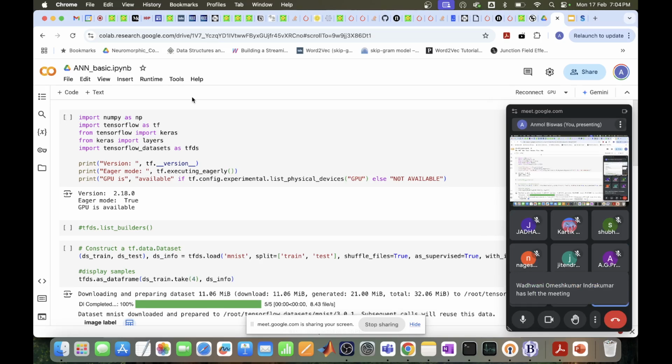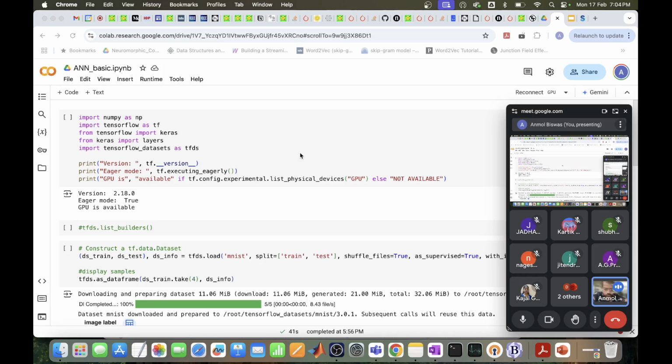Okay, very good. If you don't know, this is an IPython notebook, which is a standard way of doing this kind of work: you write a small Python script, break it into chunks, and execute it in chunks.